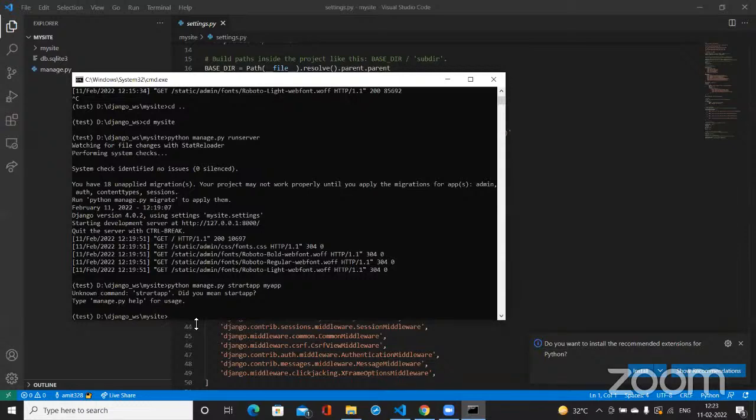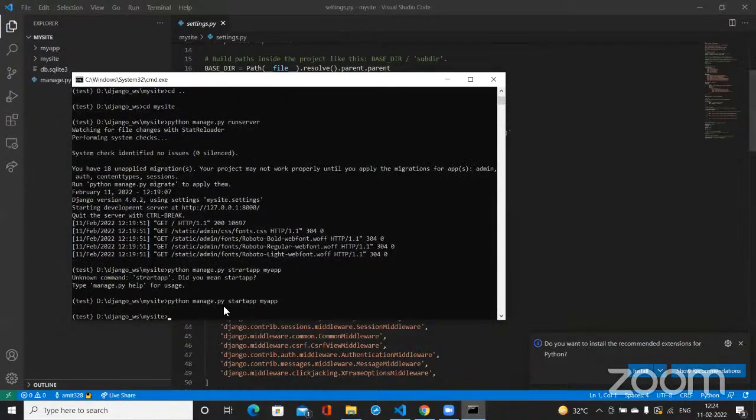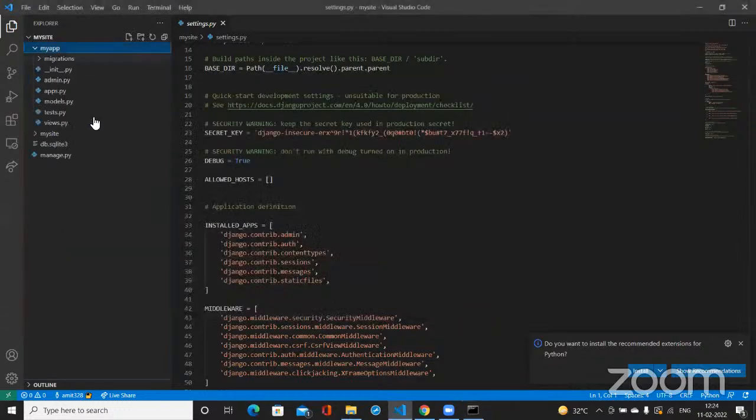Manage.py. That's weird. Start. Okay, start spelling is wrong. My fault. Startup management. Okay, now as you can see, my app has been created for me. A new application. I was just posting the command in the chat box as well. Yeah. So this will help you to create your own application in it.